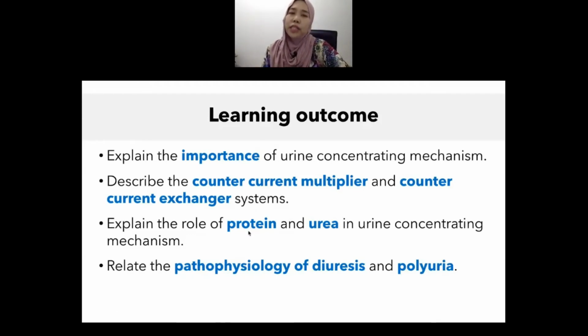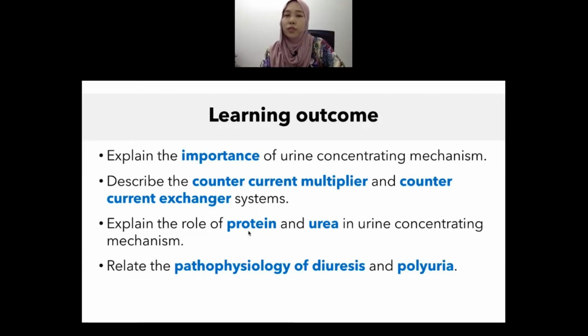Okay, why do we talk about the roles of protein and urea? Because you take a lot of protein, and not all of this protein will be consumed by our body. This protein will be metabolized into its smallest form, which is the amino acid, and in the chain of the amino acid itself, it has the amine group. This amine group will not be consumed by our body and should be excreted out. So who is going to carry out these functions? Elimination of the toxic substance is by the kidney, but who is going to process all of those toxic substances is the liver.